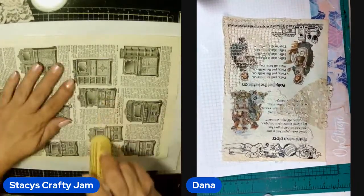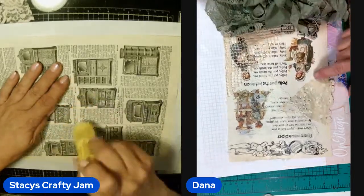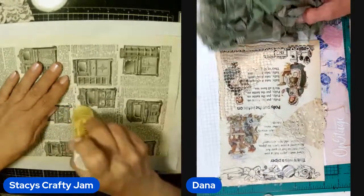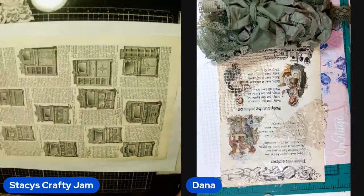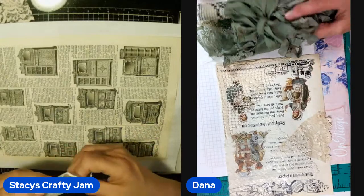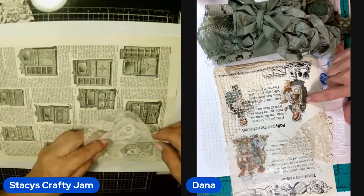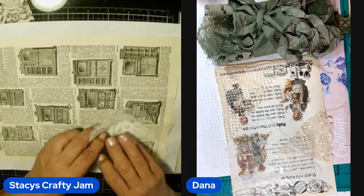Okay, what do you think? How about using the new olive green? I haven't even touched it. Okay, what are you doing? Do you think? Ooh. Look at this. I haven't used my olive green bundle that I got from Tab yet. Look at that match in the dress.